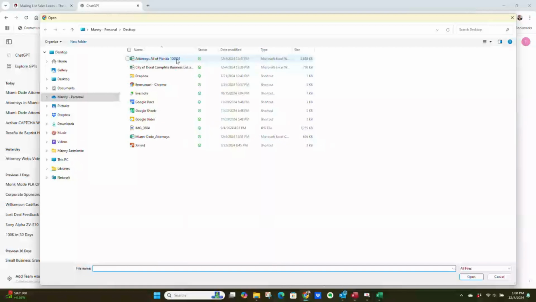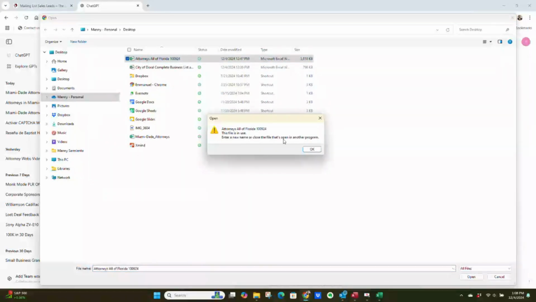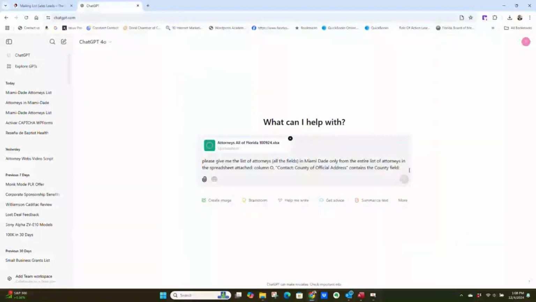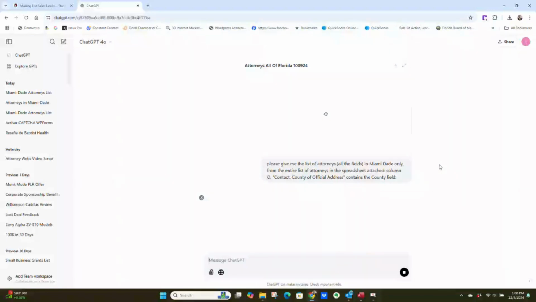We have it on the desktop. This is attorneys all of Florida, which contains the 47,000. Need to close it first. Okay, here we go. Give that to ChatGPT, wait till it connects it, and click on send.